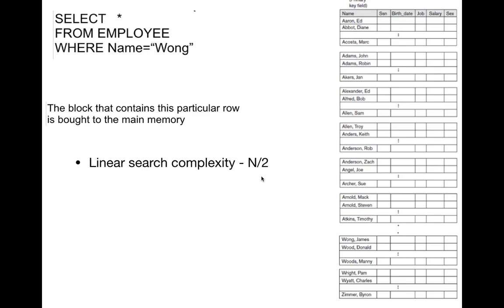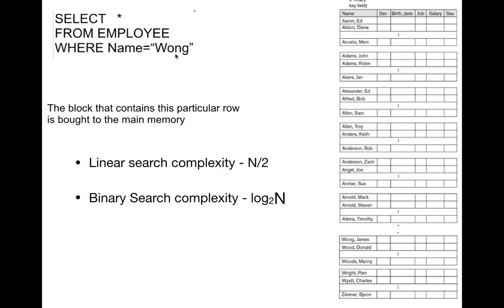Now you might have observed that the entries in this database are sorted or ordered alphabetically. So we have the provision of performing binary search, and the complexity of binary search, you might have studied, is log to the base 2 n. So we need to perform at least log to the base 2 n block searches to reach the particular block where that particular name lies.